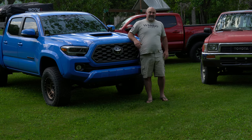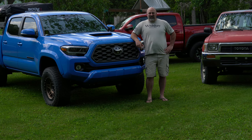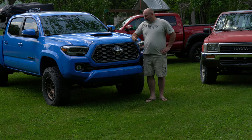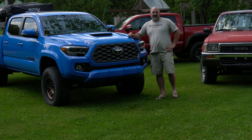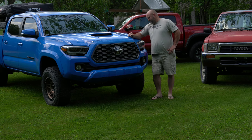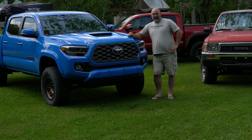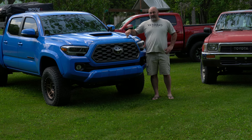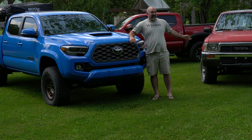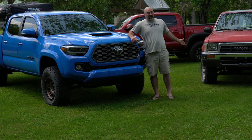A lot of people will say that's because they didn't have enough power to hurt themselves — but is that a bad thing? They still go everywhere you want them to go. And then you look at the new truck — sure, it's nice with creature comforts and leather seats, but do you really have to have it? It is nice to show up somewhere and look good, I guess.